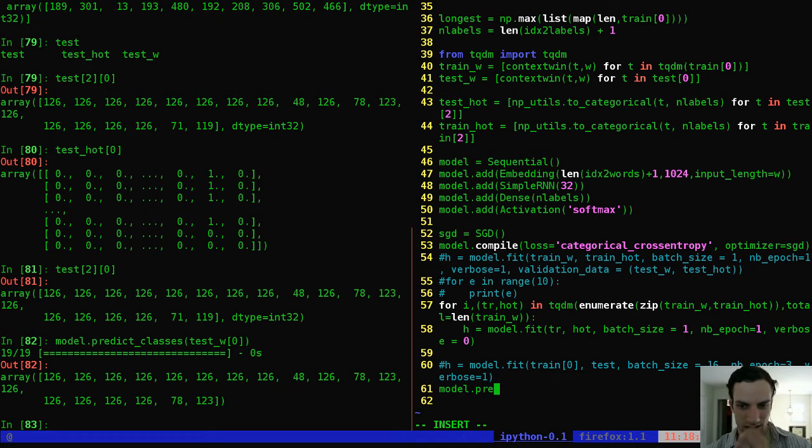So that's an interesting thing. What is the actual model.predict_classes? Classes. That gives me an array.